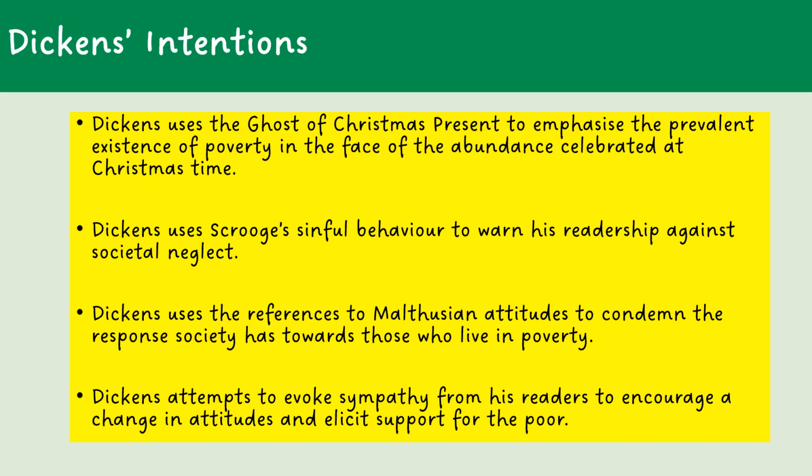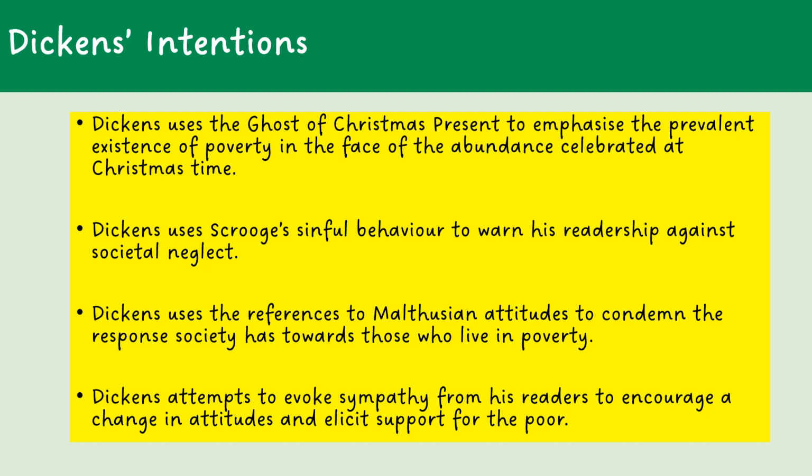And Dickens uses the reference to Malthusian attitudes to condemn the response society has towards those who live in poverty. Okay, we already know that the ruling classes viewed those who lived in poverty as being idle and as being not worthy of any support. And finally, Dickens attempts to evoke sympathy from his readers to encourage a change in attitudes and therefore elicit some support for the poor.